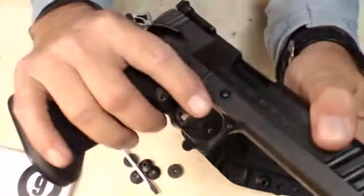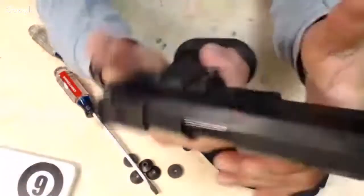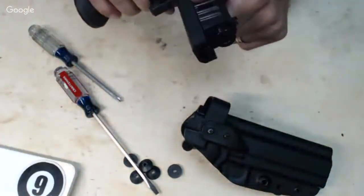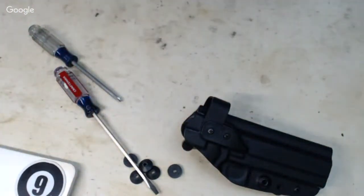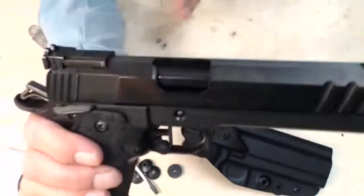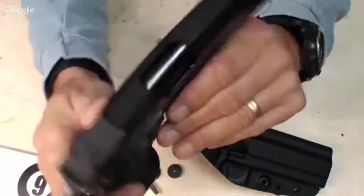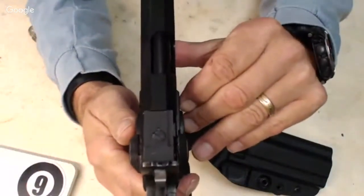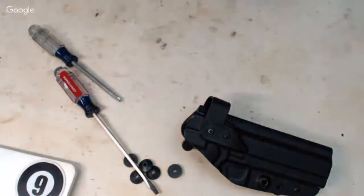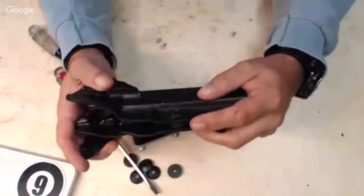9mm. I haven't done a review on this gun yet. I haven't shot it enough to tell you guys. I can tell you that the fit and feel and finish are just top notch. But I'm going to leave that for later. I muzzled myself. No, I didn't. I'm over here. Now, if I went like this, that would be muzzling myself. I know that the gun is clear. I've checked it 15,000 times, but that's going to work.